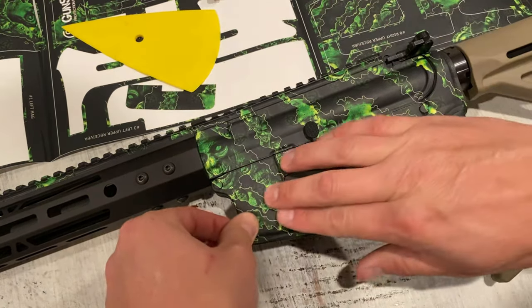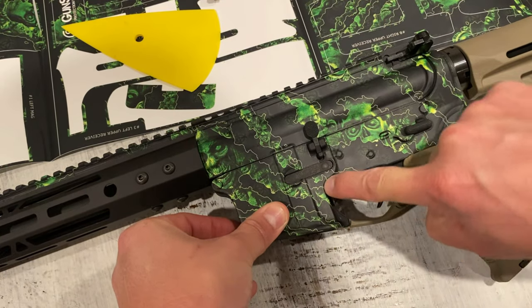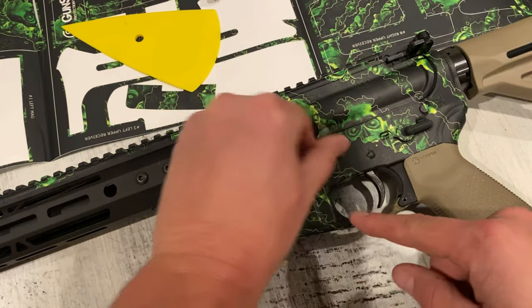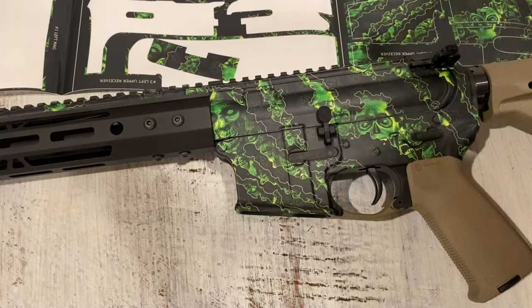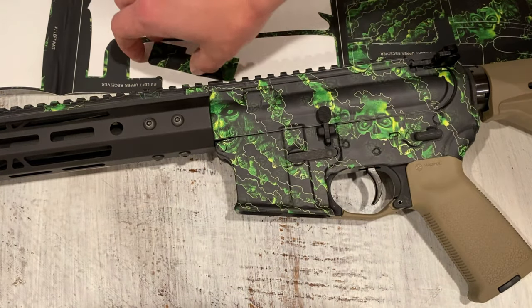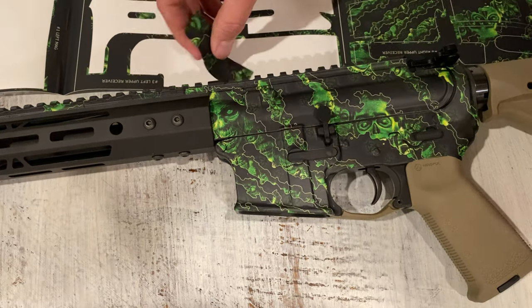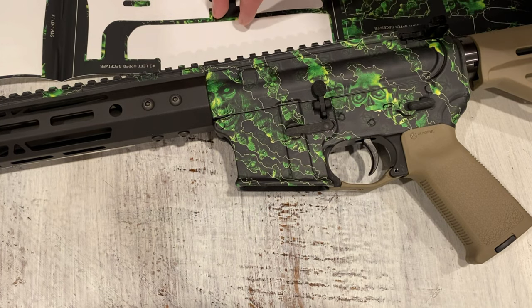Says left lower receiver. So I don't know. Looking nice. Still have no clue where this left lower receiver goes. I do not know. Maybe it might be for a different gun. Maybe an AR-15? Something like that. I don't know.